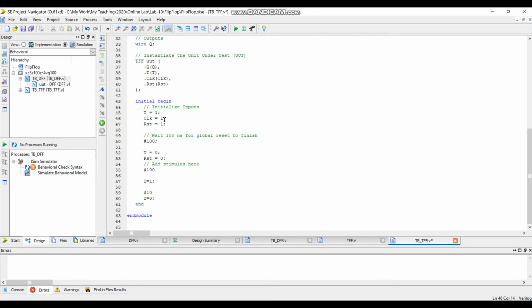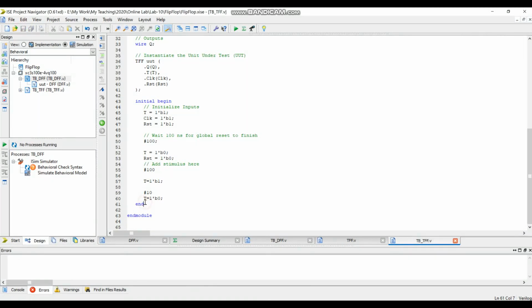But if we are specifying more than a 1-bit binary number, then we need to use its traditional format, that is we should specify the number of bits first and then write the type. Here again we should do the same. Right, so let's save this.